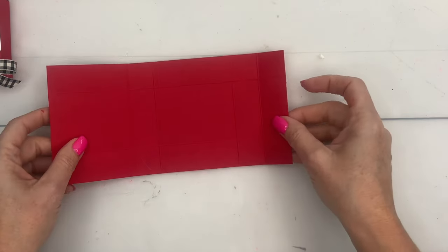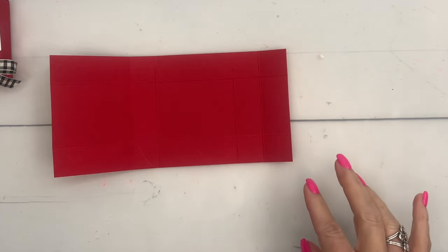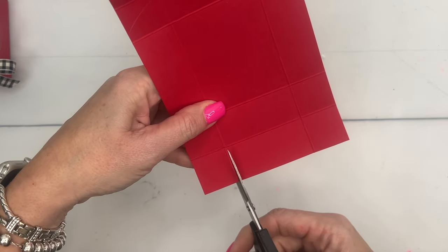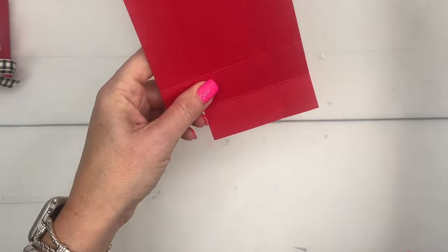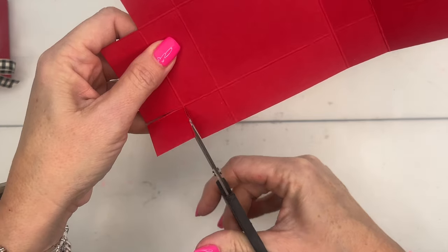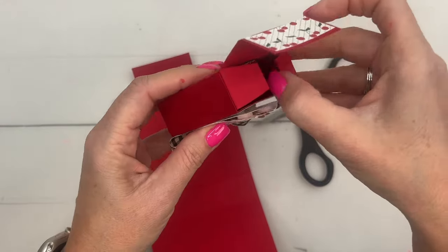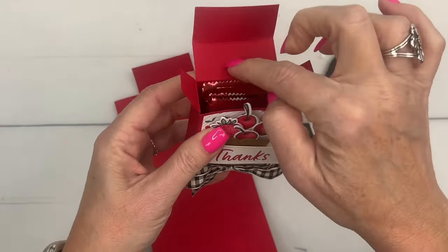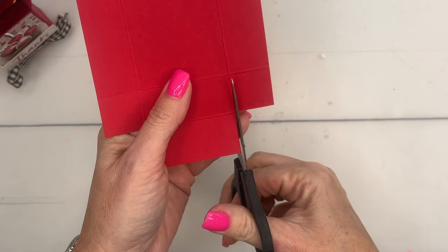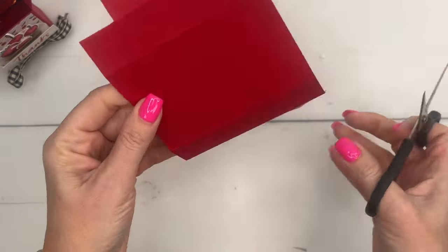On the right side where we scored, there are two one-inch sections — that's where we're going to start. The first thing I'm going to do is cut off these squares. I'm not going to cut at an angle — a lot of times I tell you guys to cut at an angle, but don't do that here, because this is the flap that folds over. Now we've cut those off; we want these tabs to be connected to our sides as opposed to connected to this part, so we're going to cut in from the top.